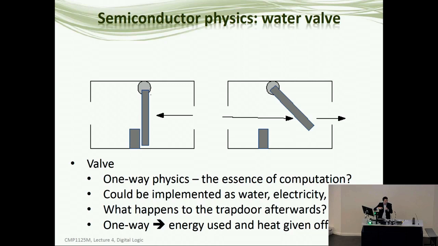You power the pump by putting in this energy. The energy isn't destroyed. Energy can never be destroyed. It's always conserved. When people talk about the world running out of energy, they're not quite using the right word. What they mean is the world is running out of energy that we know where it is. If you take some energy and you use it, the energy is still there, but it's lost. We've lost the information about where the energy is.